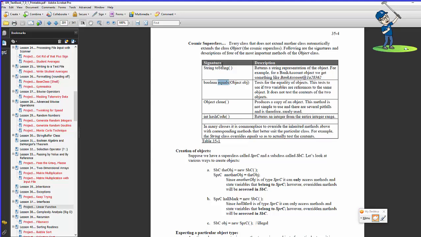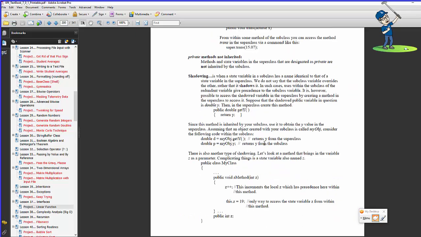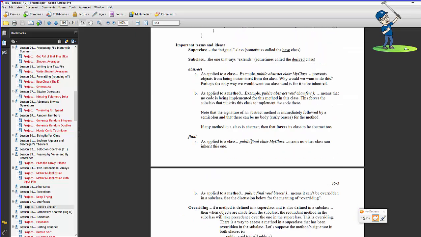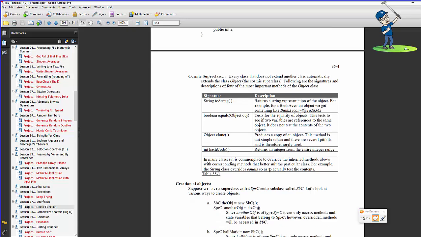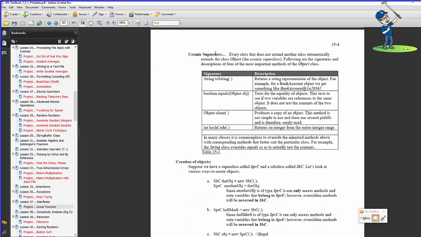You could also look in that documentation called the API we saw in the Magpie lab. You could look it up there as well and see toString and equals in there. You'd also see clone. You'd also see hash code. But thankfully, those two are not on the AP exam. I don't think you'll ever see Mr. Reiske use clone or hash code because they're not on the AP exam. Just like yesterday's little tiny topic of final methods and final classes, not on the AP exam. Okay. I just wanted to introduce that to you.